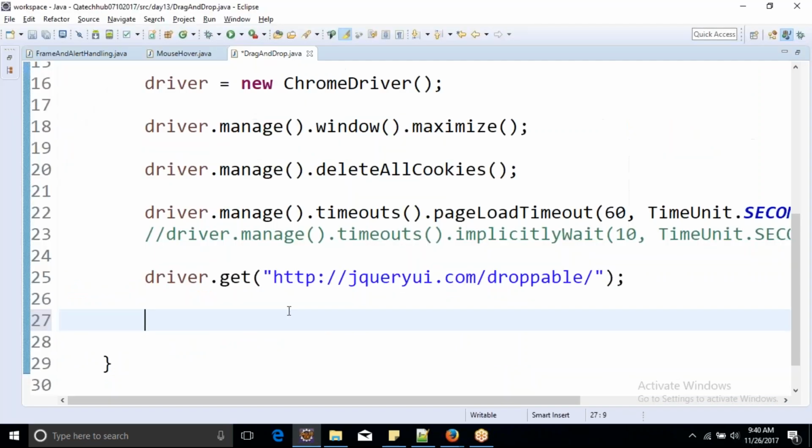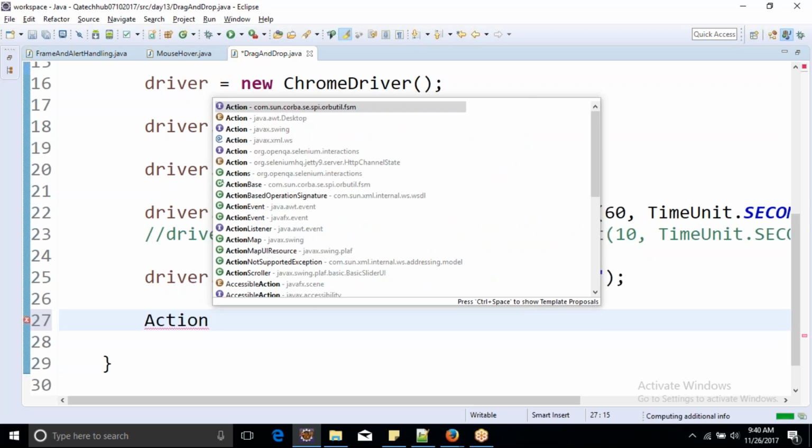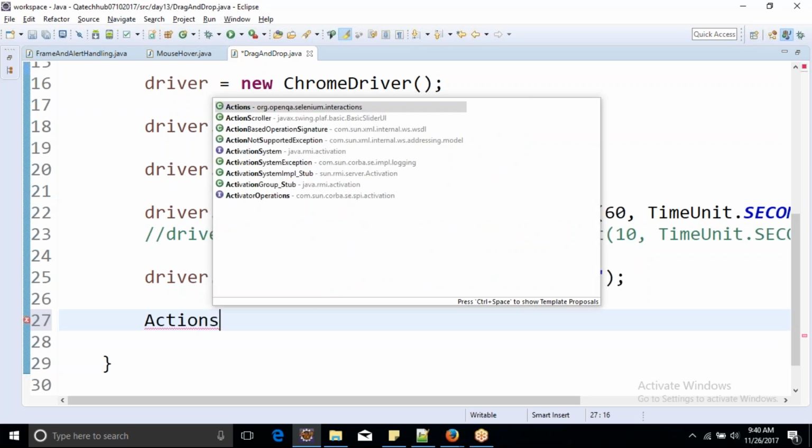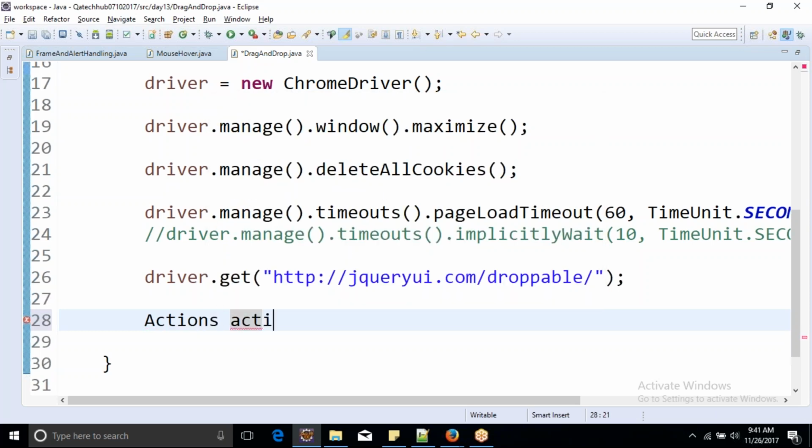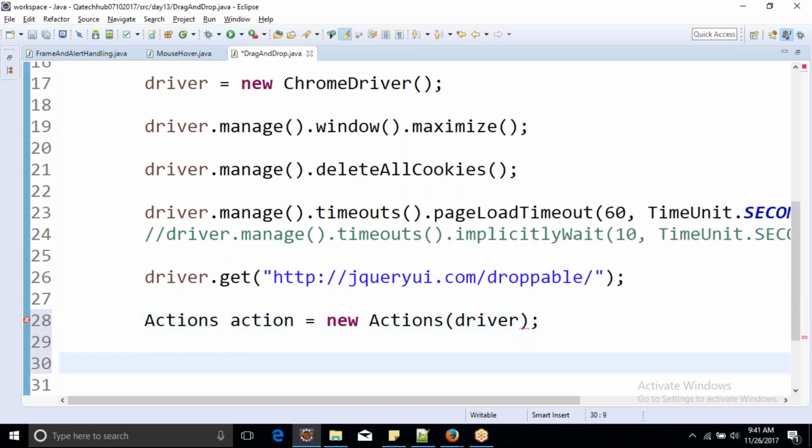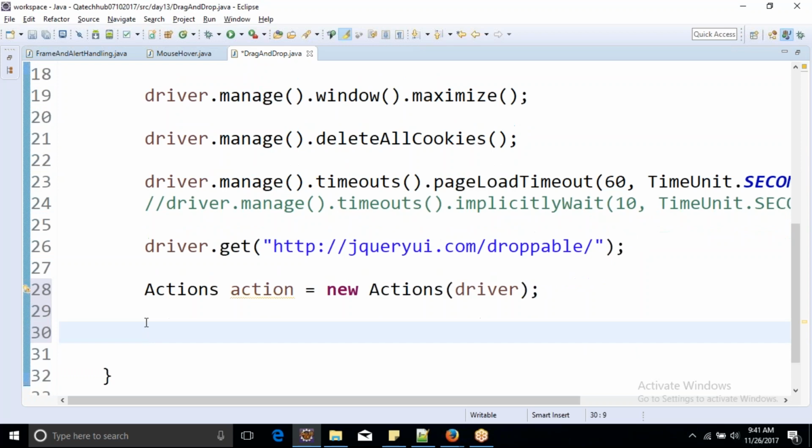To perform a mouse operation we need the Actions class, so it will be Actions action equal to new Actions, and here we pass the driver instance. Also we need to switch to this frame first.